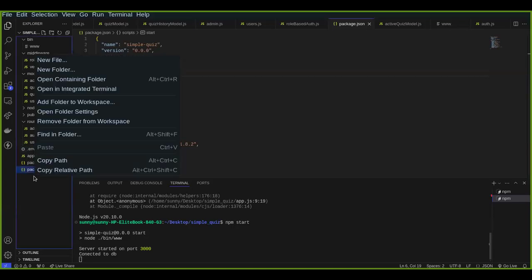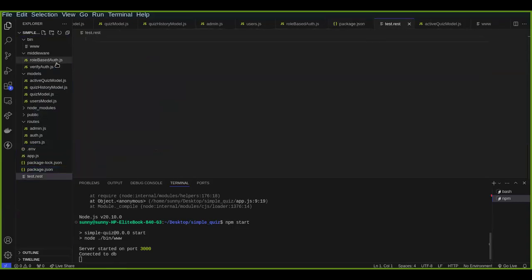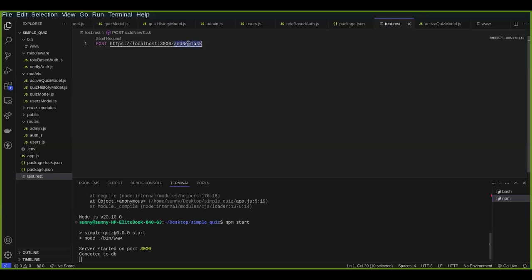Of course, I just need to create my test.rest, or if you want to use Postman, it's totally up to you. I love using test.rest with the REST Client. What I can do here is send a post request to http://localhost:3000.